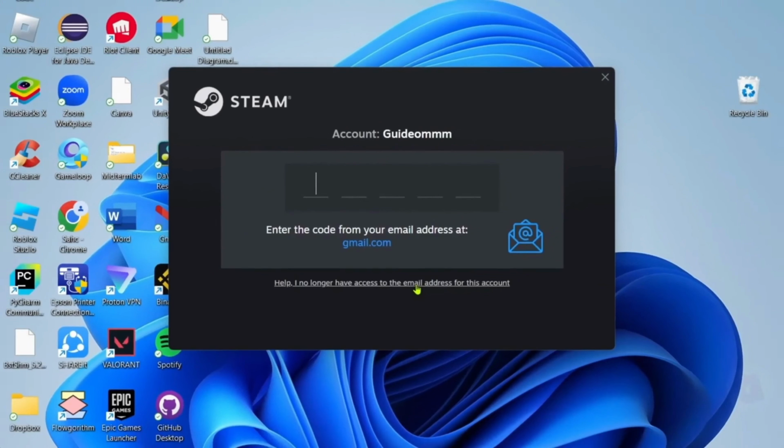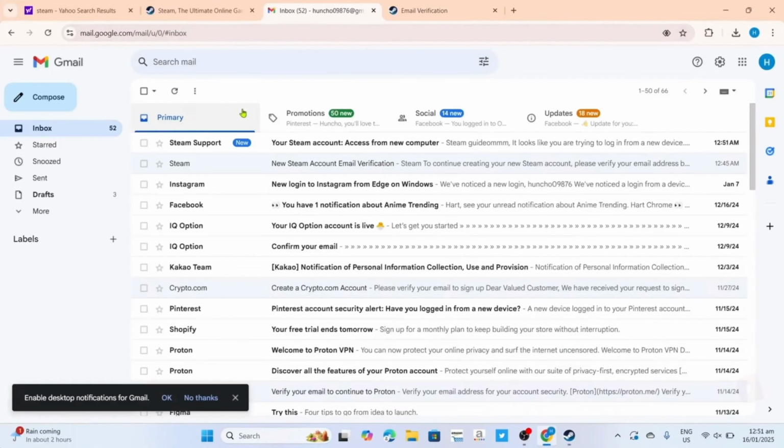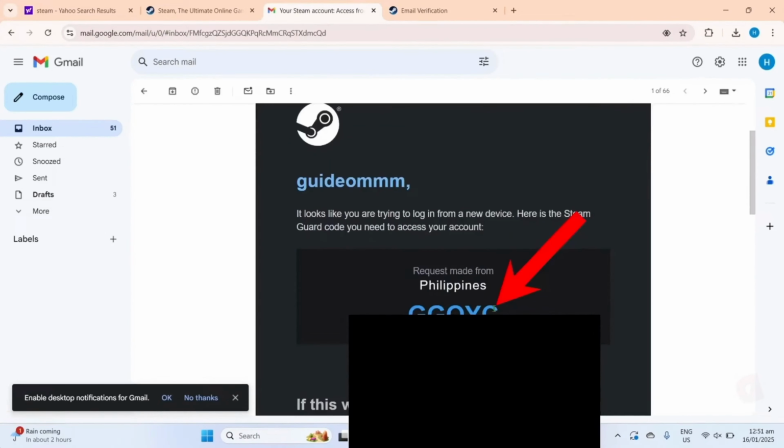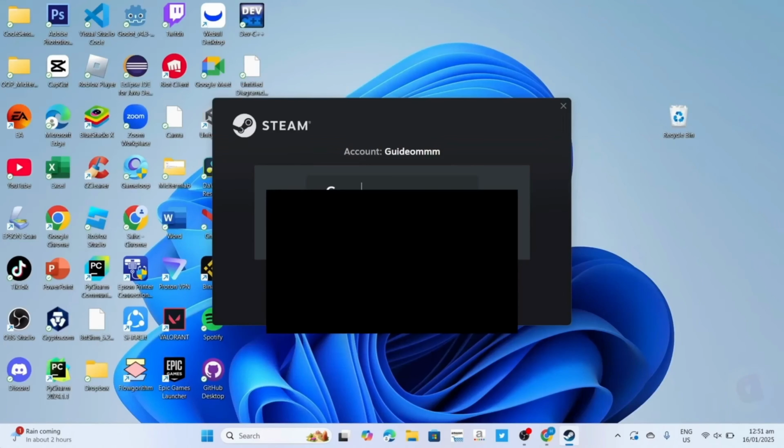And then Steam will send a verification message to your email once again. The message that they will send will contain a verification code that you will need to enter right here in order to log in your account. So just go to your email once more. And once you're on email, you will now see the message, so just go and open it. And after that, there you go guys, you will now see the verification code right here in this section, but I'm sorry guys, I blurred my code just for privacy. Now that you've seen the verification code, you can now enter it right here.